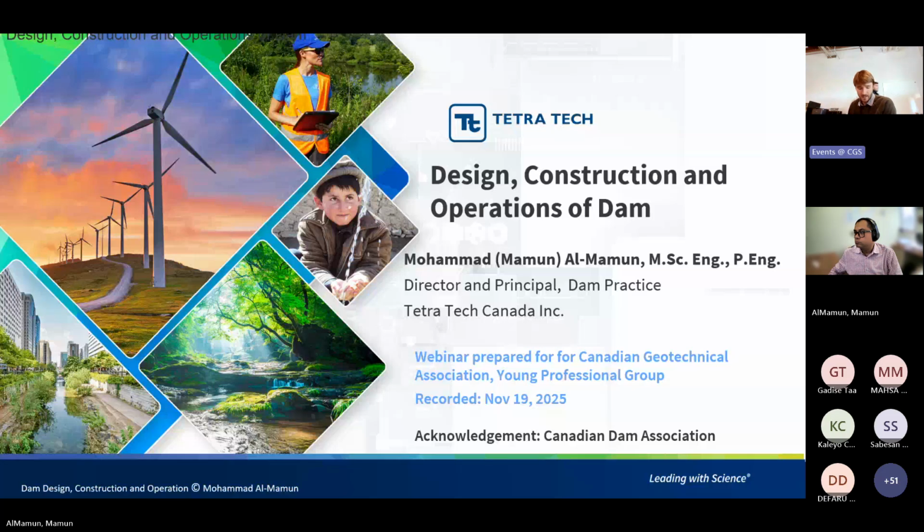and in situ testing. So Mamoon currently works as director and principal consultant of dam practices for Tetra Tech Canada, and he's the secretary treasurer for the Canadian Dam Association, CDA. Mamoon also chairs technical committees, working groups, and organizes workshops and conferences for CDA, tailings and mine waste, and the Canadian Geotechnical Society. Mamoon is an instructor of CDA technical workshops, and he's a member of Technical Independent Review Boards, ITRB, for mining dam projects, and acts as engineer of record for mining dams.